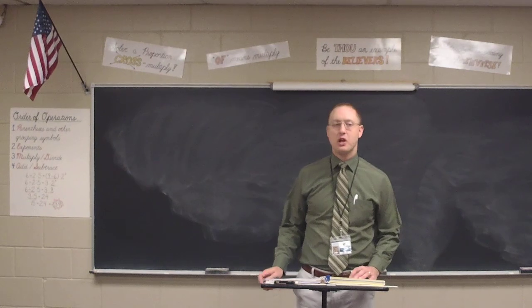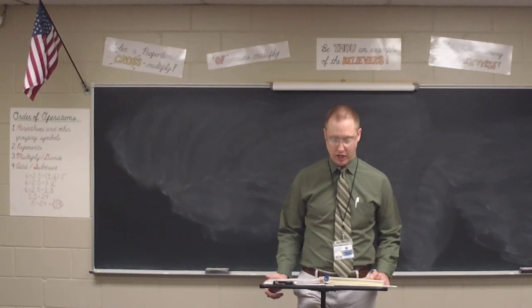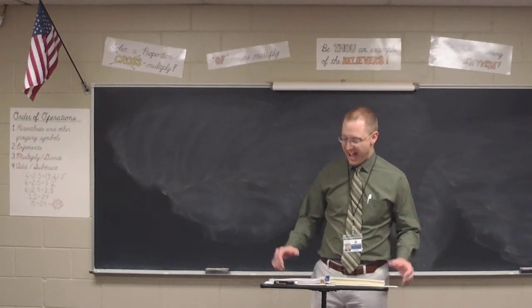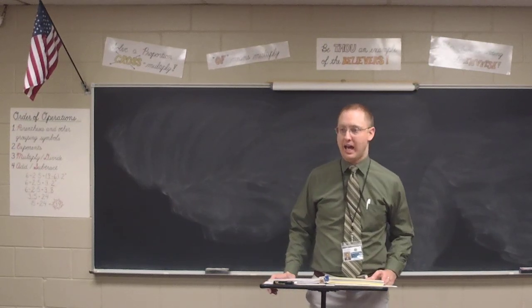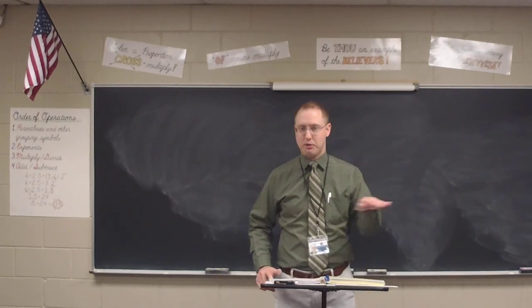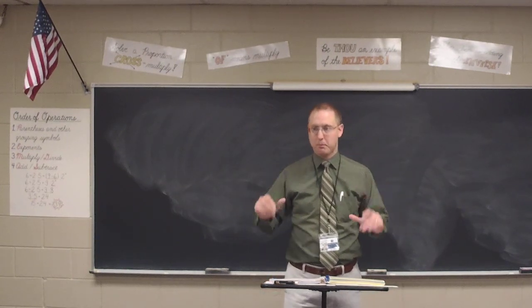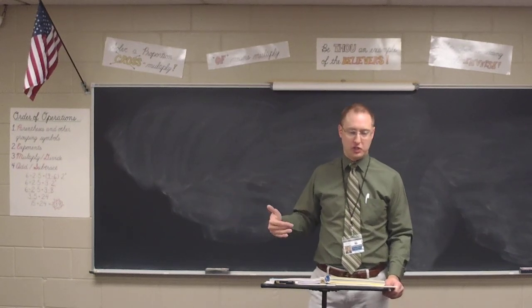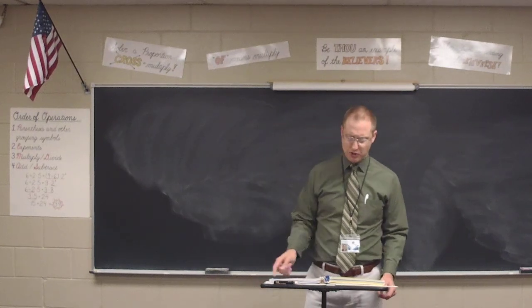It's as if there are parentheses around everything in the numerator and parentheses around everything in the denominator. So as we look at the last example there, they don't have parentheses around the 7 times 6, but they could have. The fraction bar does the same thing. The 2 plus 5 in the denominator, they might as well have put parentheses around it, but mathematicians are lazy. The fraction bar already does what parentheses around the denominator would do. Does that make sense? So keep that one in mind. That's one students tend to forget.